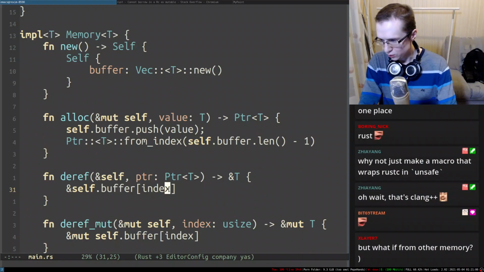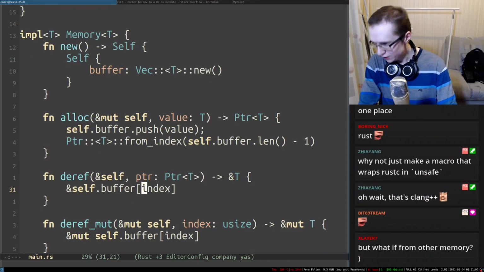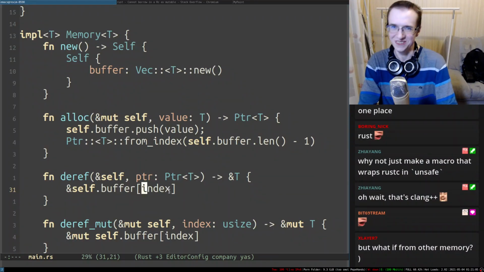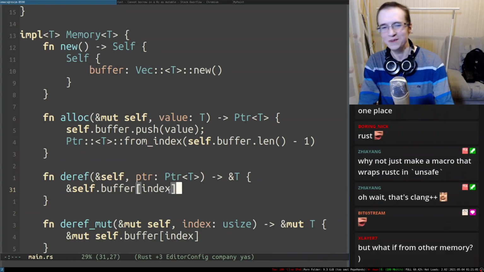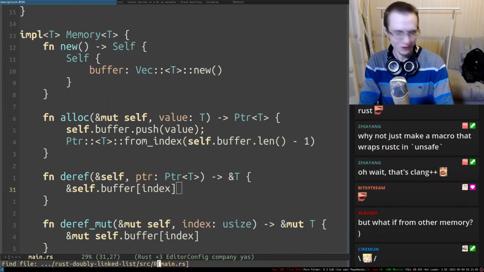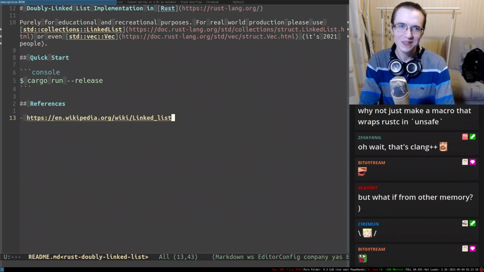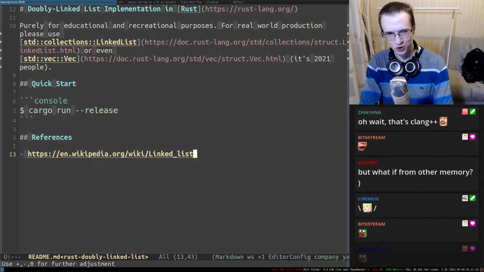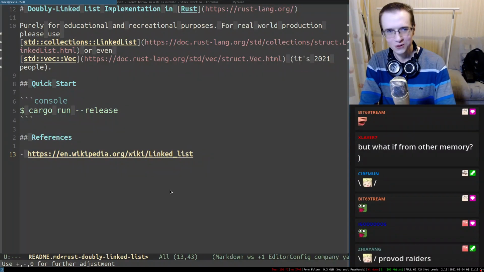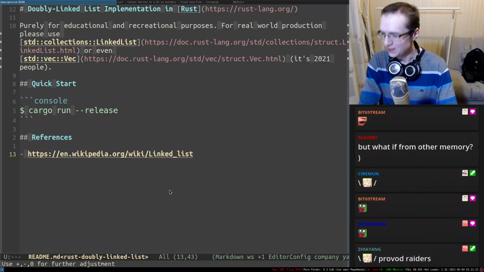And here, what we're using, oh, we have a raid from Provet. Hello, everyone. Why did you raid me? Didn't you see the title of the stream? Are you guys sure it's gonna be interesting for you? We're implementing a doubly-linked list in Rust.